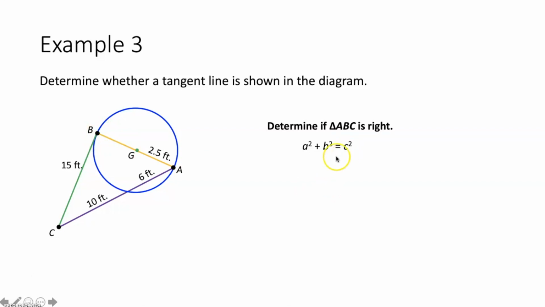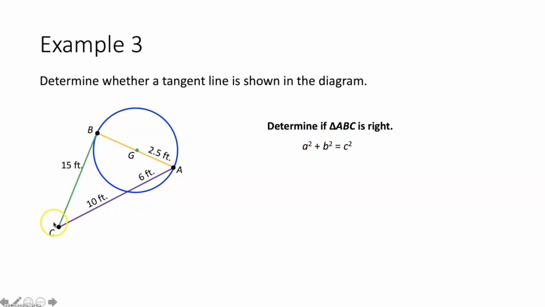The only one that matters is your C value. Your C value has to be the side length opposite the 90-degree angle. Now in this case, we're hoping angle B right here is going to be our 90-degree angle. Therefore, the measure of the side opposite, the measure of segment AC, is what we plug in for C over here. That means the measure of segment AB and the measure of segment BC we can plug in for A or B over here.